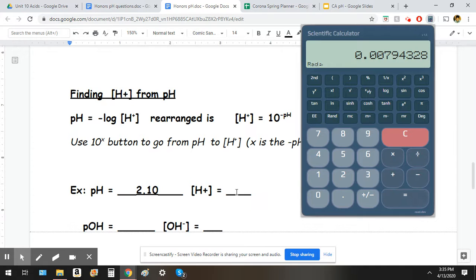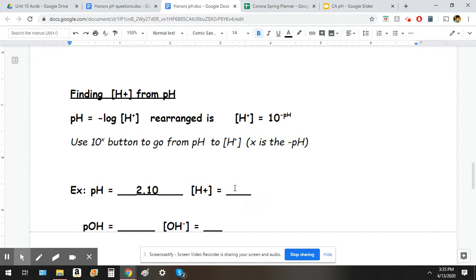0.00794. Okay, I'm going to say two significant figures for now, 0.0079. Now this is a concentration, a molarity concentration, so I need to put on the units for molarity. The pH does not have units because it is just somebody's mathematical construct. It's not really representing anything. We took a real thing like molarity concentration, and we did some maths to it just because we felt like it. So there's no units to the pH or the pOH. But concentrations do have units, so make sure you don't screw that part up. It's a very common error. Great, so it's 0.0079 molarity.